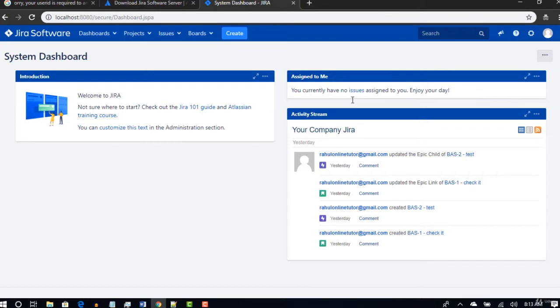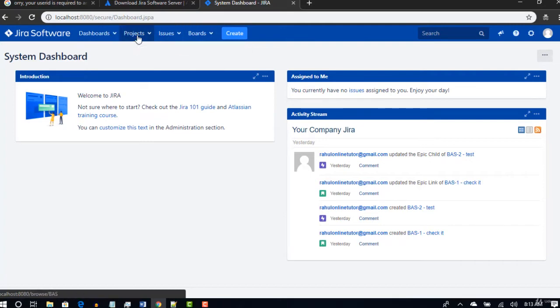So you are given a task like this in your company. The first thing is you have to create one project to track all these activities. So how to create a project? Once you are on the home page of Jira, just click on this create button, or you see that you have dashboards, projects, issues, boards.